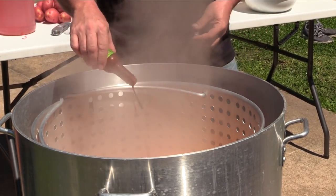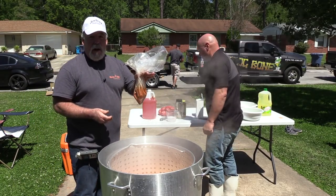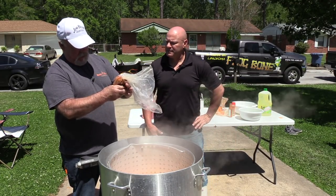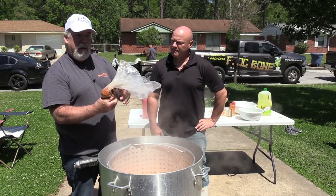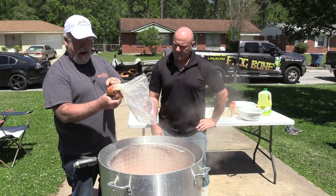Ooh, man. Give me some of that. Yeah, that's what I'm talking about. Good flavor. Now, this is something kind of hard to find. This is Chinese red pepper. A guy commented on some of my previous videos, telling me I really need to find this stuff. It so happens a place two blocks from me that sells crawfish uses this.